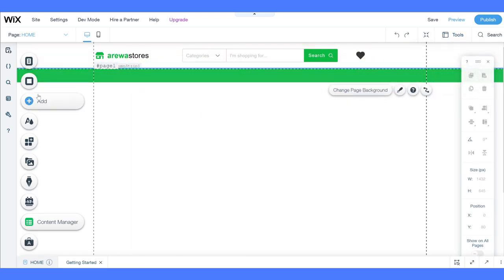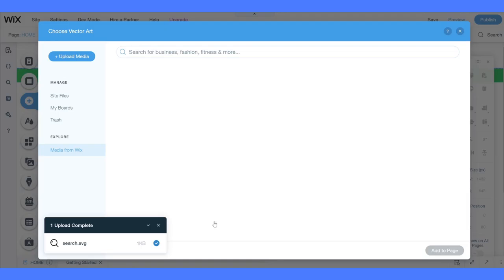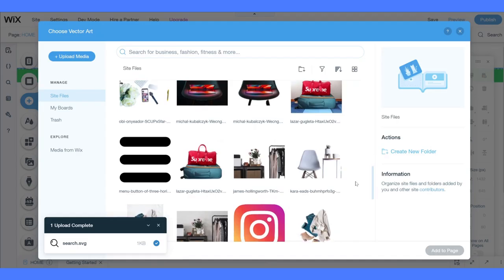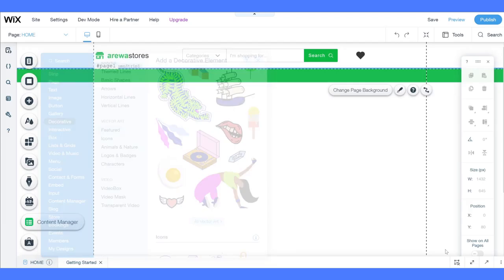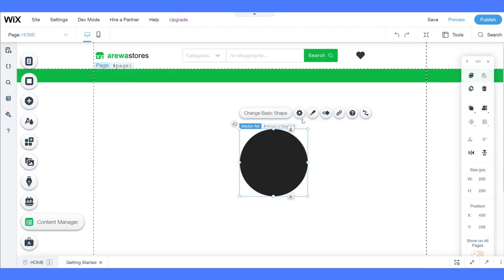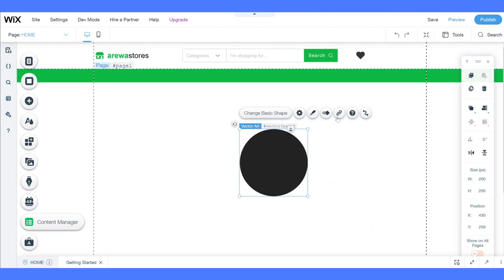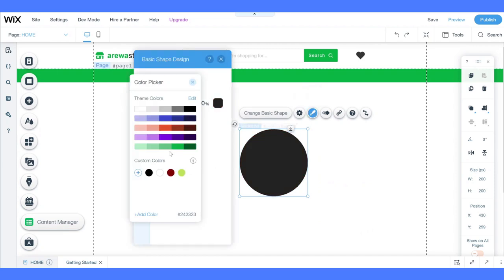Now we are going to create a notification icon. It's also going to be in vector form. This notification icon would be used to notify users when they have any item in their carts or in their favorite. I'm going to lock the proportion. But then our icon is going to be the accent color, which is going to be the green. This will save as a notification icon.